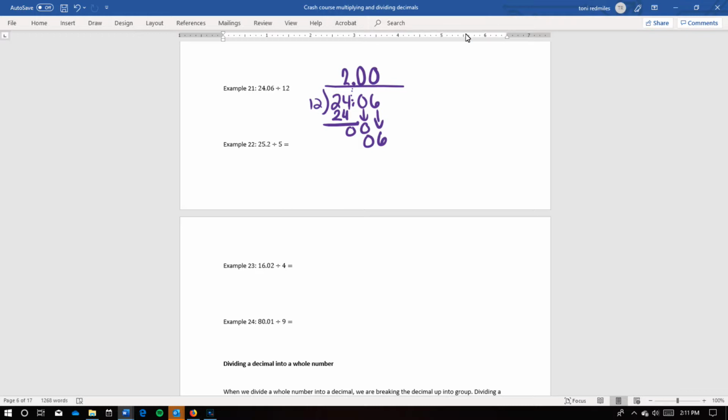Now, let me ask you something. $1.50 and $1.500 with an extra 0 means the same thing. It doesn't change its value, or even 1.5 is the same thing as $1.50. It doesn't change its value because we put trailing zeros on it. Same with this number. I can put as many zeros as I want on the tail end of this 24.06. It does not change anything, but it does help us divide for some more places.